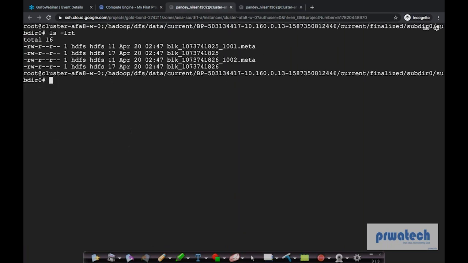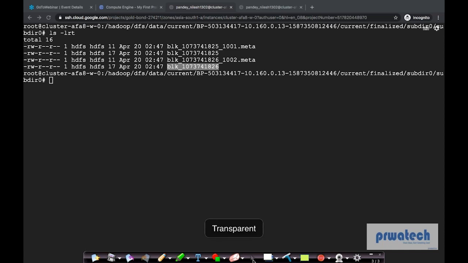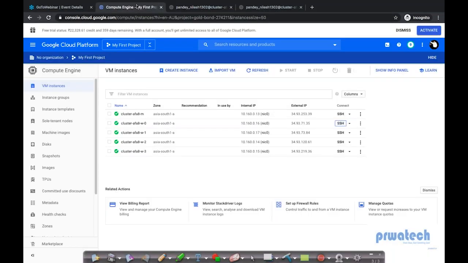Do we have any 59 bytes block here? You can see 2 blocks are there by default, but none of the files has a size of 59 bytes, which means one thing is clear, that sample.txt is not stored in this machine. It's not stored in this machine. So I'll just cross mark and remove this A block. Similarly, I will check my second data node, whether this file is available in that data node. So again, click on SSH. Likewise, I'll check all the data nodes one by one.